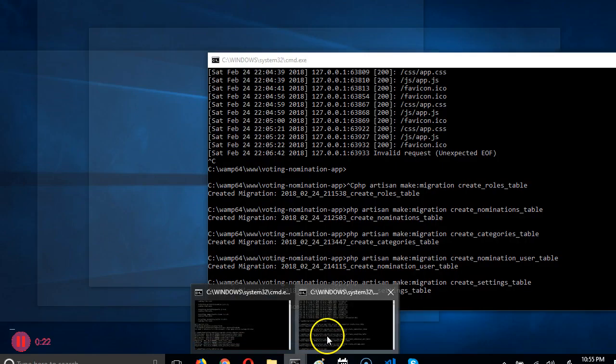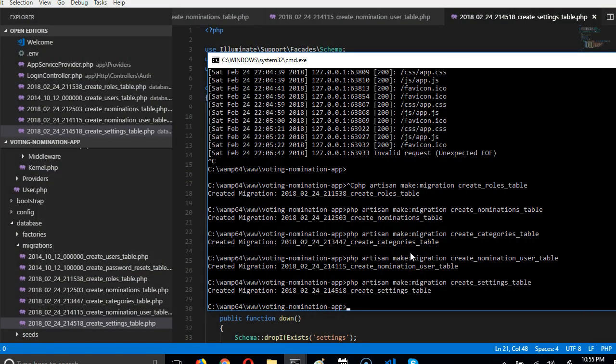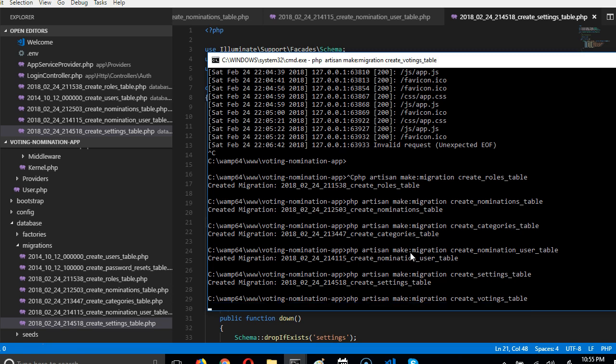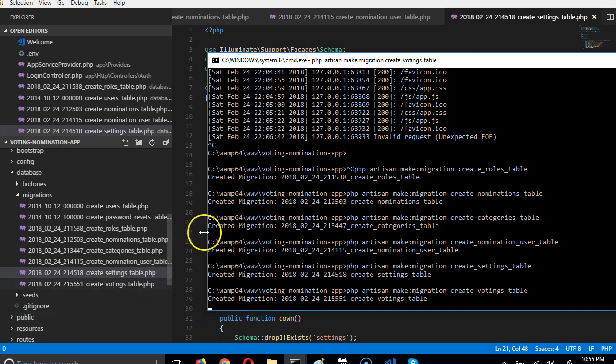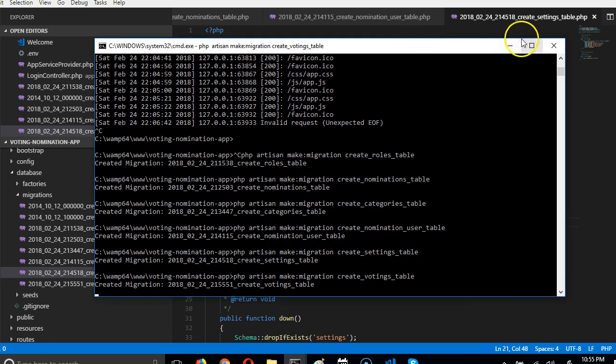Alright, so we will call it votings. Remember, all your tables must be in plural, votings. This works.